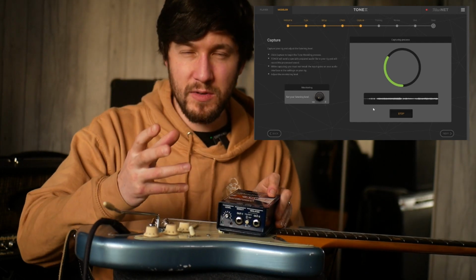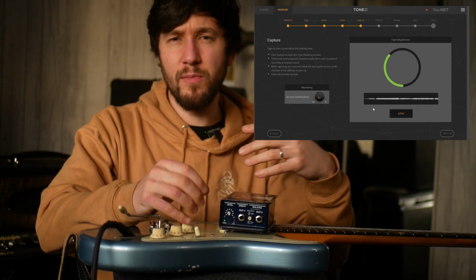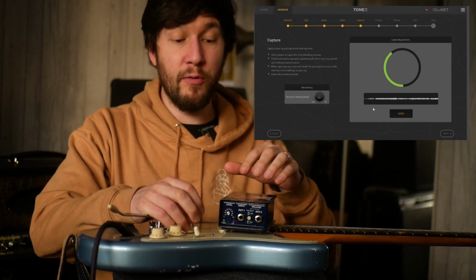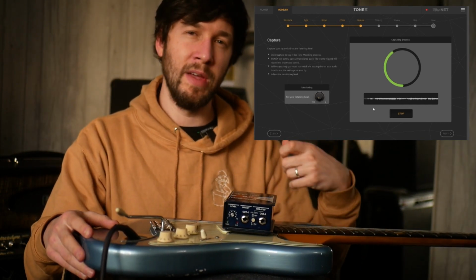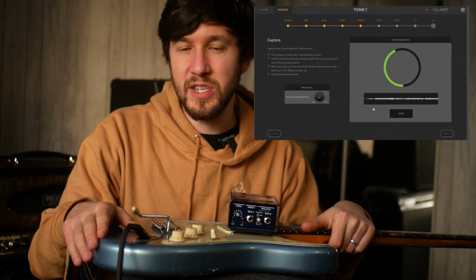Whereas once I'm using TONEX, what I did, I've experimented with this, is to chuck in some drive via Helix Native. I think I put in an Earthquaker Devices Plumes emulation, put that before the model, and then it is essentially doing the job of chucking a tube screamer in front of your Mesa Boogie Mark III, which is a thing that would be done in real life, but in the digital world is much easier to do.